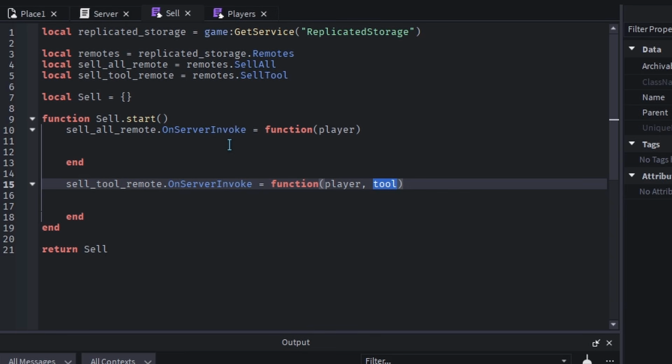We can put this validation logic in a utility module. We want this module available to the server and the client, since the client will also make use of this to make dynamic dialogue. For example, when the user tries to sell a tool, we should have different outcomes for if the player has a tool equipped or if they don't have one equipped.